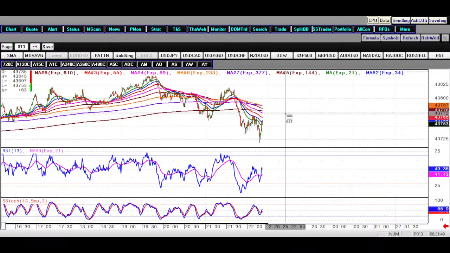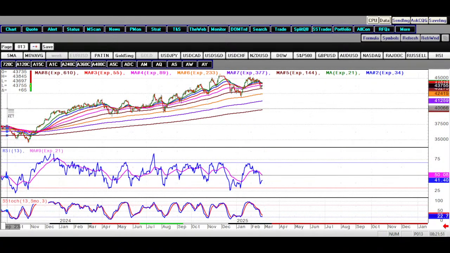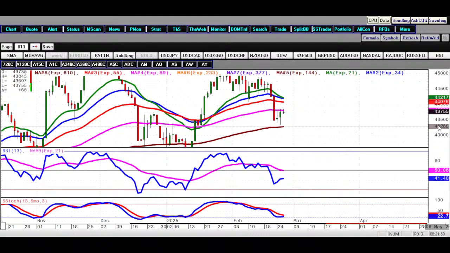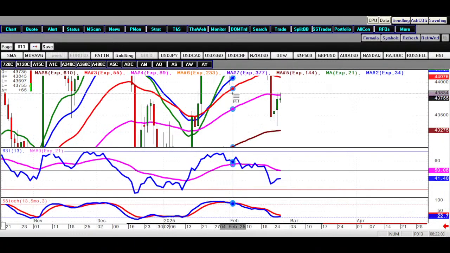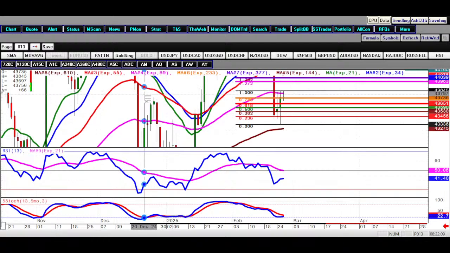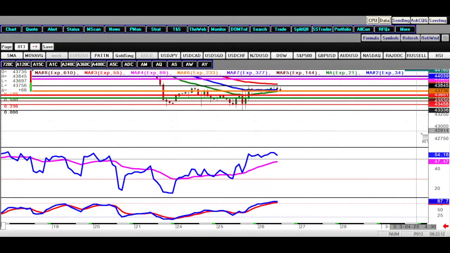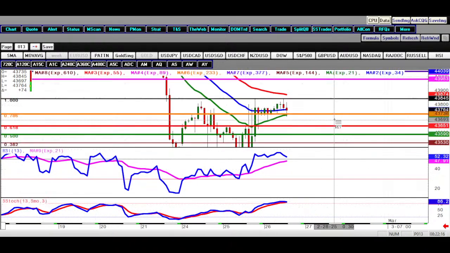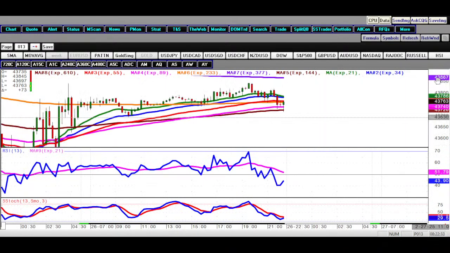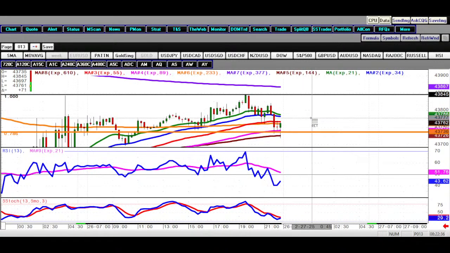The next one we are looking at is Dow Jones. On the Dow Jones, we are seeing a range on the daily. Then we should be looking to see a range on the hourly as well, and I think the comfortable stop loss should be 43925. So we just have to see whether the market has seen the high.